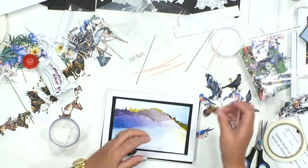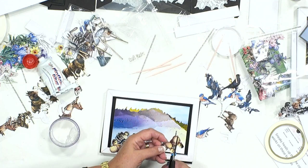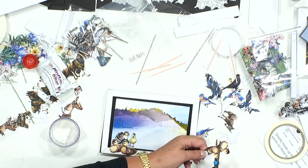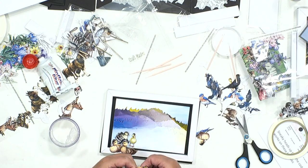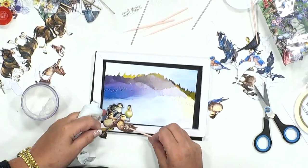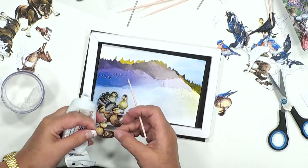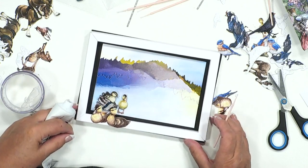I'm going to take the second one and just decoupage it to get a little bit of extra depth. So these are the first of our little ducklings. And so this time we're going to go back to our glue gel. And this is why having multiple glues really makes a difference, because you get the chance to be able to get lots of different dimensions.